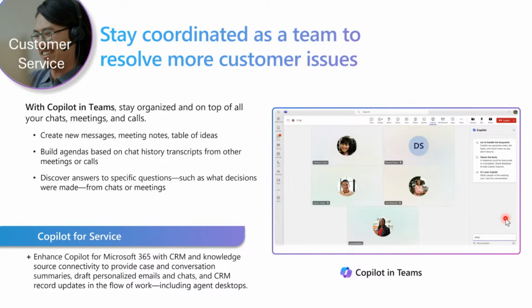What's the latest, or what's the summarization of the meeting so far? What has been discussed that is relevant for me? Is there anything specific which is more relevant to me, or where my name has been discussed? I can give in those prompts. Within a live meeting, it is going to give me the 4 or 5 points that have been discussed in the past, and next action items which would be relevant for you. So a very, very useful tool when you are overlapped with multiple meetings, when your calendar is overbooked with multiple meetings.